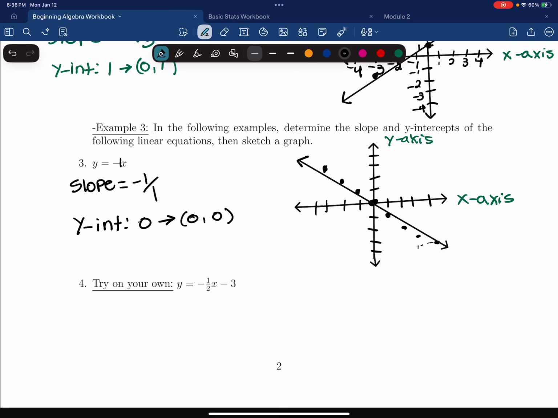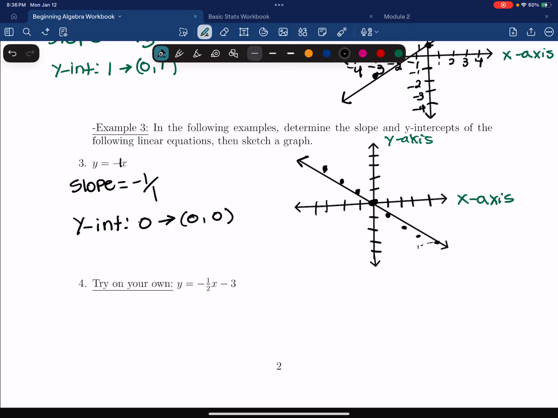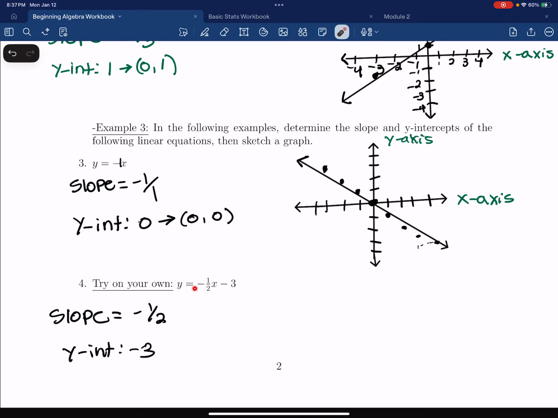Alrighty, so for example, we have a couple more examples after this. For this example, pause the video and do everything we've done. Identify the slope, y-intercept, and graph the line. Assuming you have gone through it, let's go through it together. So our slope, in this case, is going to be negative 1/2 because negative 1/2 is being multiplied by x. And then our y-intercept is going to be negative 3 because that's our b value, what's being subtracted from our term with the x.